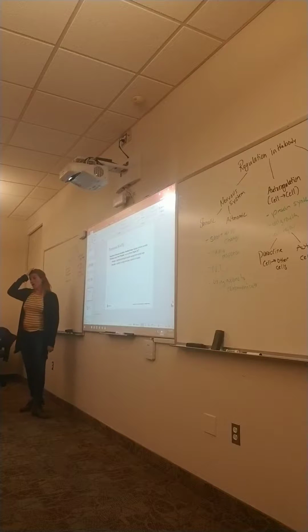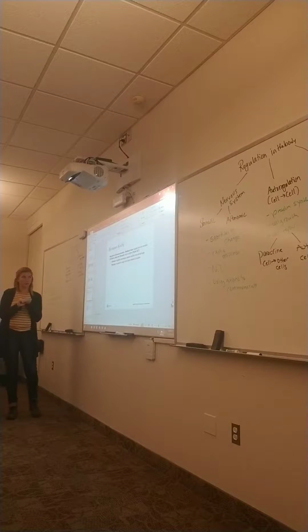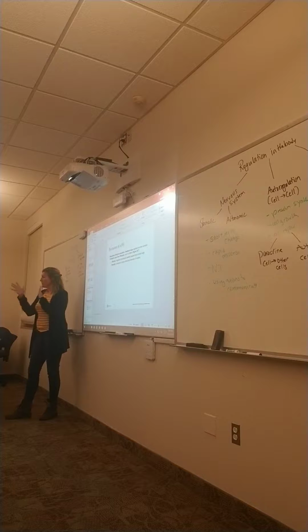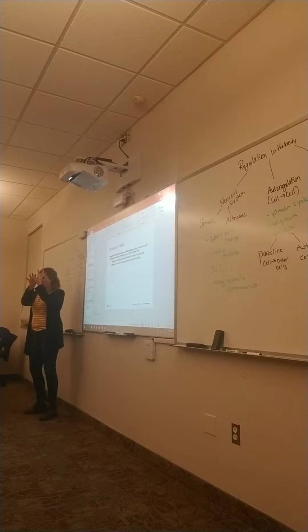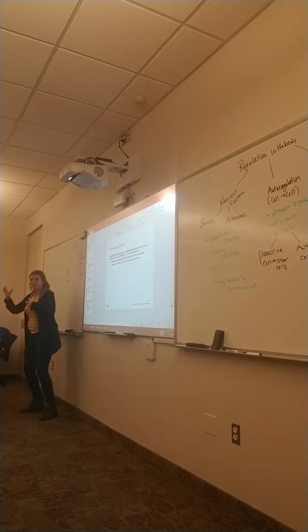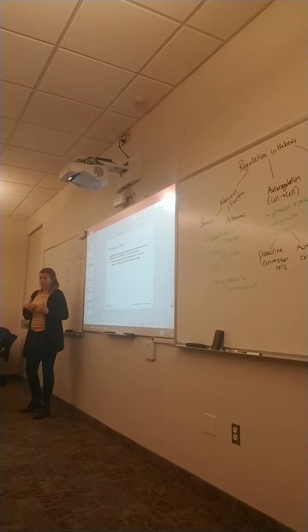So ultimately, no matter how these are told to be turned on, whether it's humoral, hormonal, or neural, they're all regulated through feedback, all of them. There are a few exceptions, but almost all of this is negative feedback. So remember that feedback loop that we talked about the first day of class, where you have a stimulus and a receptor and a control center and an effector, right? That feedback loop of homeostasis. That's what we're going to see here again in the endocrine system.